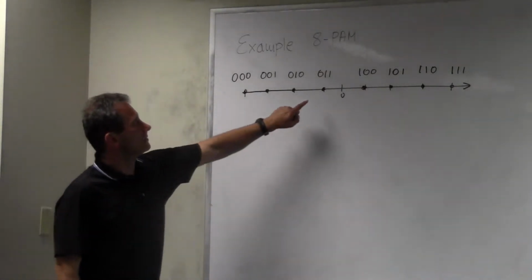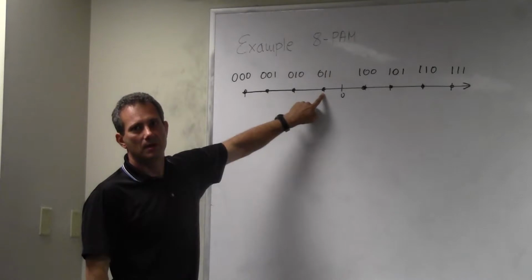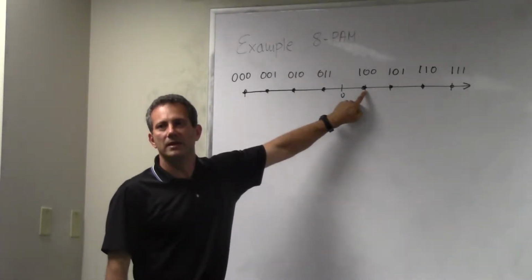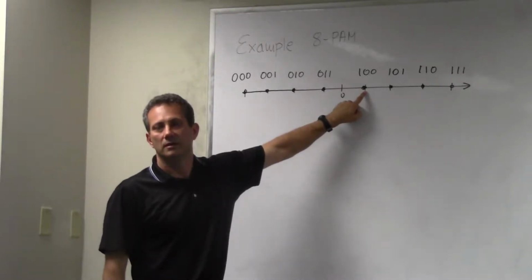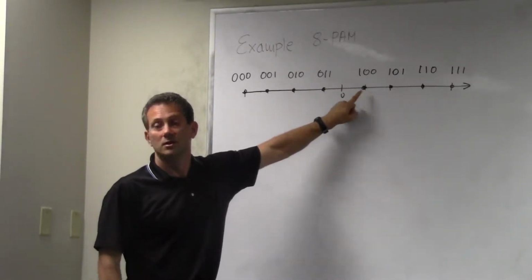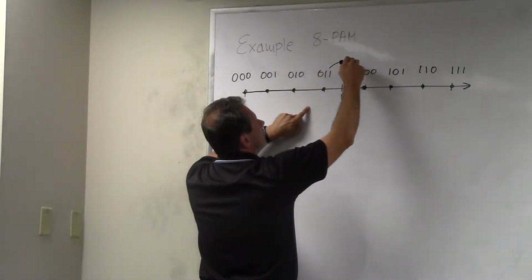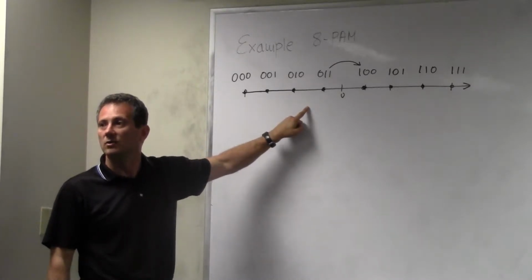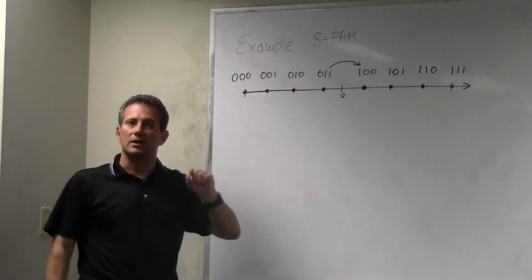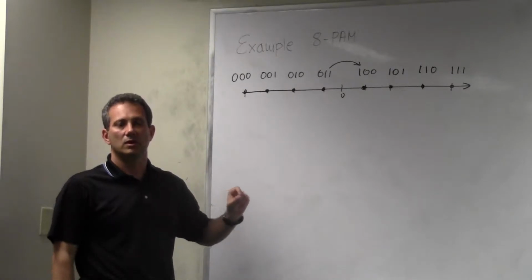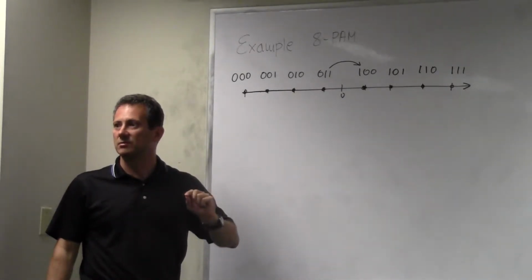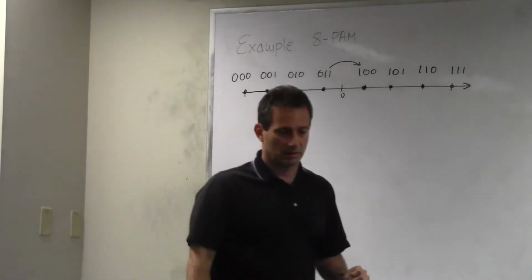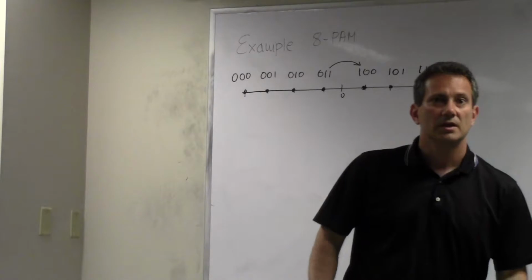So let's say I've sent this symbol here, but by mistake I received this one. How many errors am I making? 3 bits erroneous, right? So look at this. This is a dangerous mistake, right? So how do I avoid this? Well, what I need to do is design a code where the difference between adjacent symbols is exactly 1 bit. And the code that satisfies this property is the Gray code.